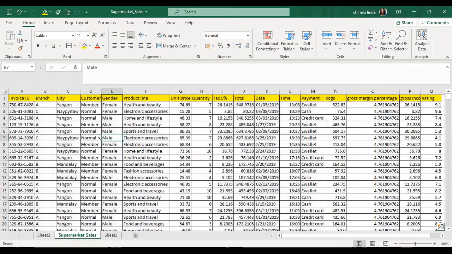When we go back to supermarket sales, you will see that we have different columns for different data. Before we ask a data question, we need to understand the data in order to have a question to ask. Because a report is about answering a particular question that will give the decision makers insights on the next action to take.